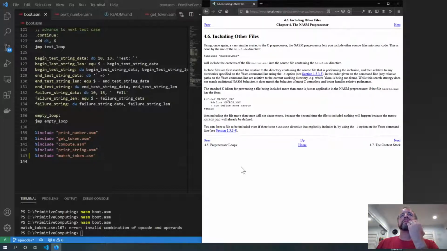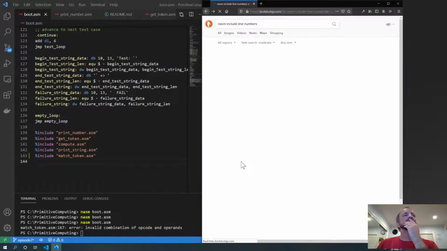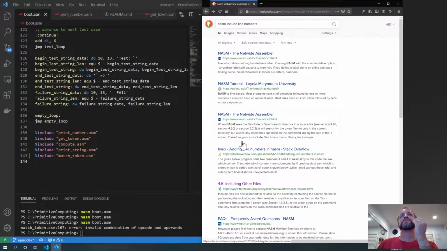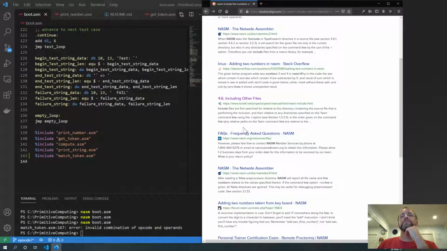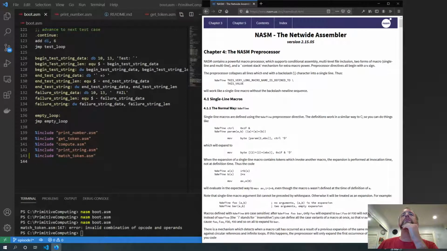No, this doesn't say anything about line numbers, which is unfortunate because now I'm going to have to add up all the earlier line numbers. Oh, okay.